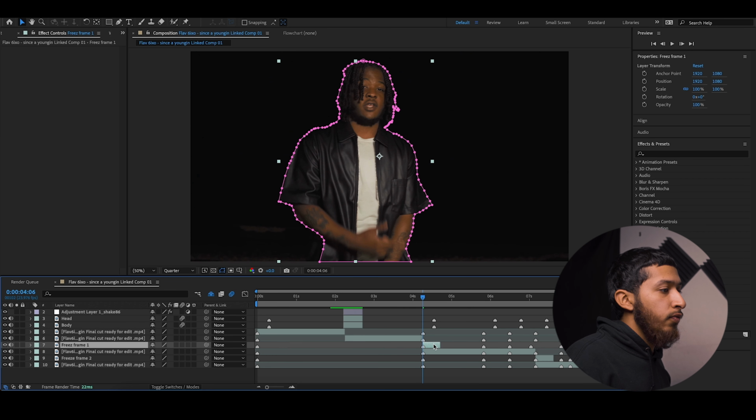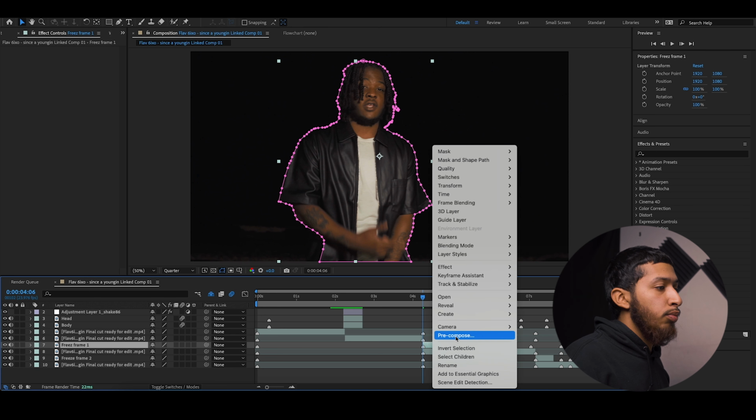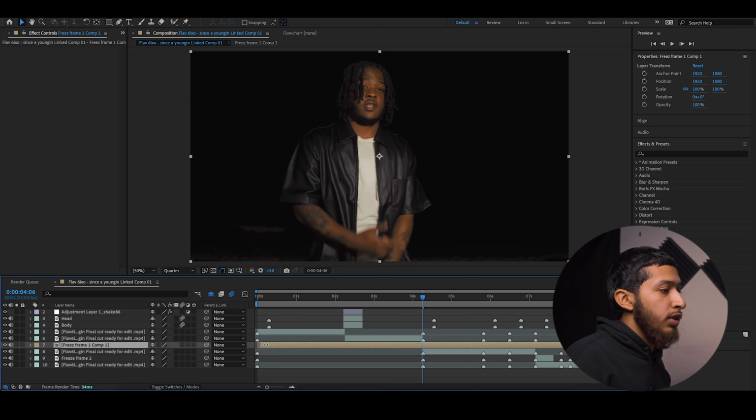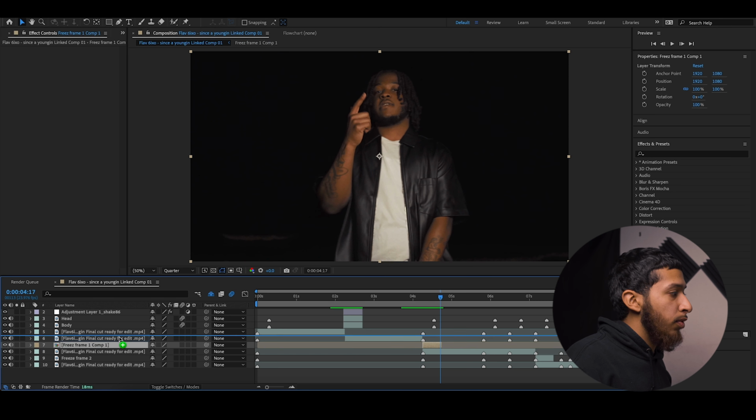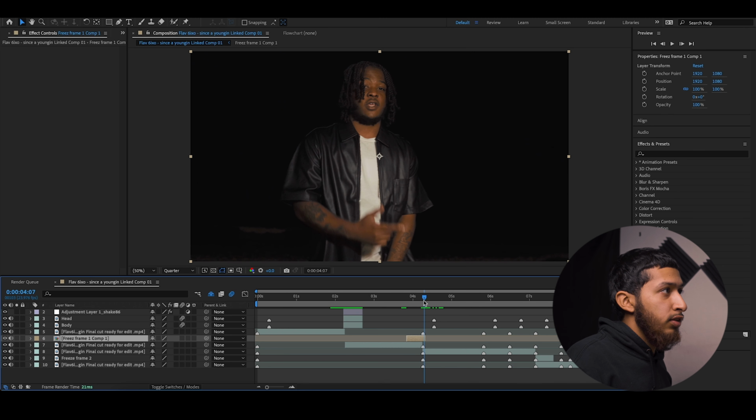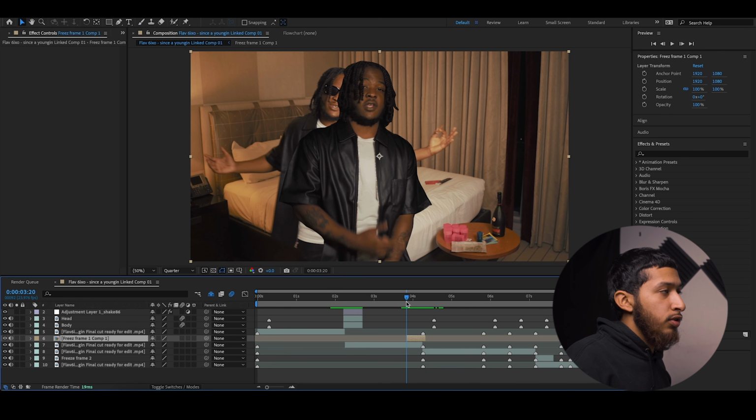So here for my second effect, you see I have it cut out as well. And here I have my mask. Here I'm gonna just left click it and pre-compose my layer. Here I'm gonna move all attributes to new composition. And then here I'm gonna just cut this down. And then I'm gonna drag this up above my last clip. And then I'm gonna bring this over. So here you see my mask actually ends up matching right here. And then it plays out. So this is perfect for me.